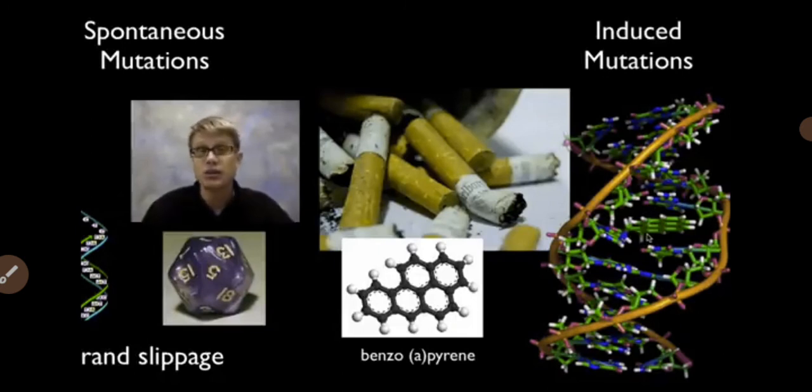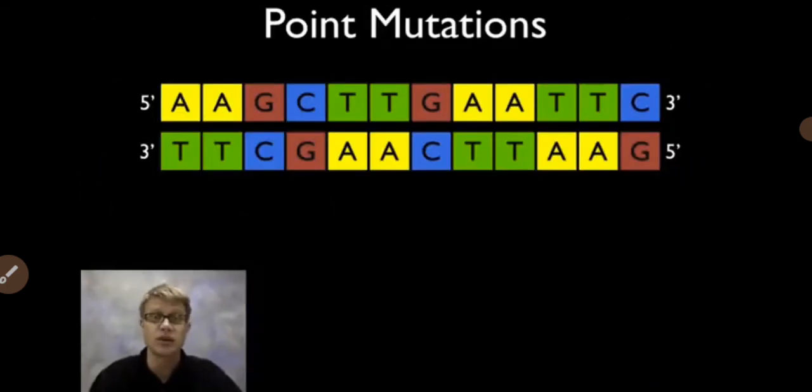Now, if it's an area where there's no genes, it may not be harmful, but if it's an area, especially an area where we have cancer-suppressing genes, that's just going to lead to cancer, and it's a cause coming from the environment. And so basically, just like with the recipe and the cookies, we can have mutations just at one point, and we call those point mutations.